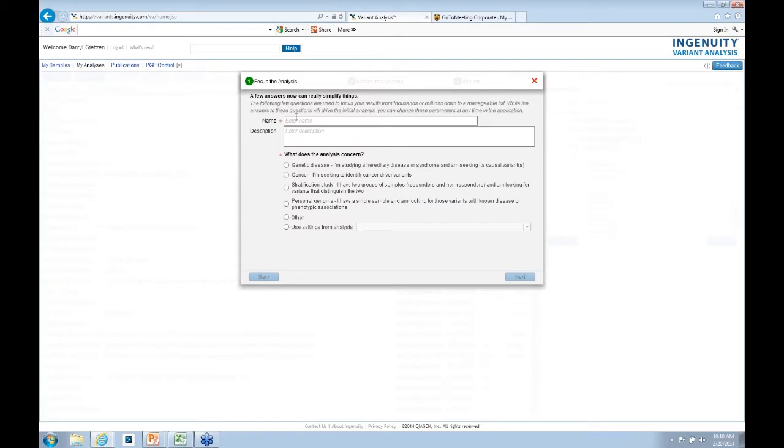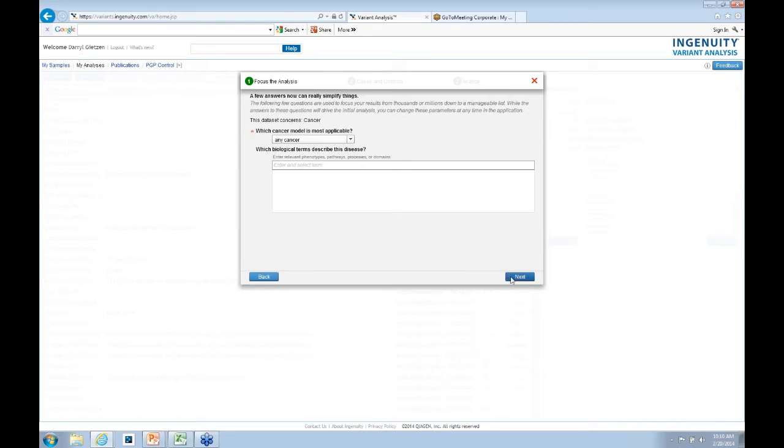I can go ahead and now click Analyze, give this a name, pretend that this is going to be a cancer analysis, and again, hopefully you all know this is not make or break, right? The whole idea is that this is going to help set up the filter cascade in your analysis, so don't get hung up on, gee, what button do I push? I know that a lot of times studies will kind of straddle a couple of these radio buttons here. Just pick one. We'll get into the filters and then make the adjustments as necessary. Click Next. Let's go with any cancer.